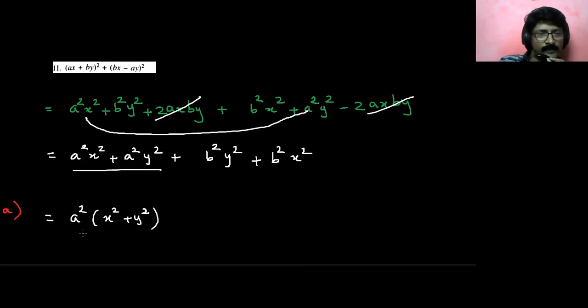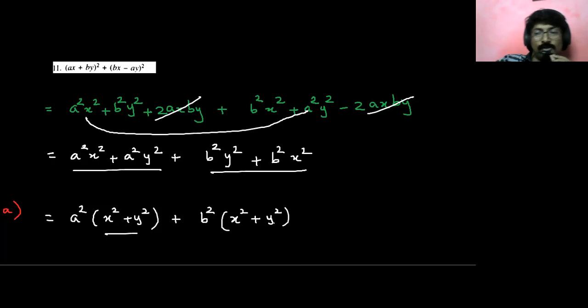A square, take it out common, so x square and here y square plus y square. Now, what can be taken out common from over here? From these two terms, again, b square can be taken out common, and this will become x square plus y square or y square plus x square. Doesn't make any difference. I'm writing just this x square plus y square because this bracket and this bracket look alike, and then they can be taken out common.